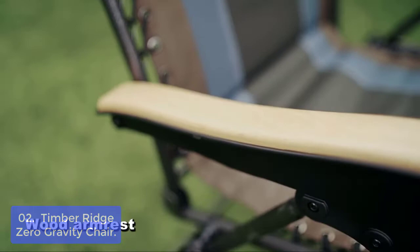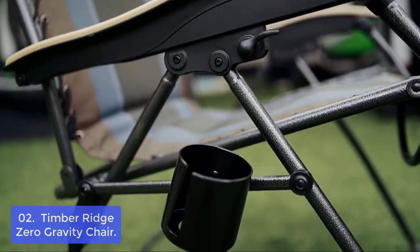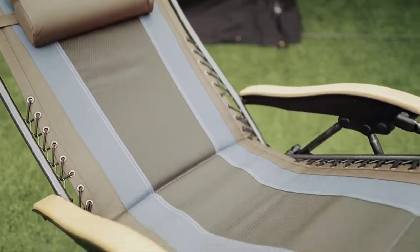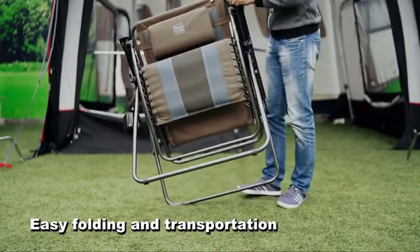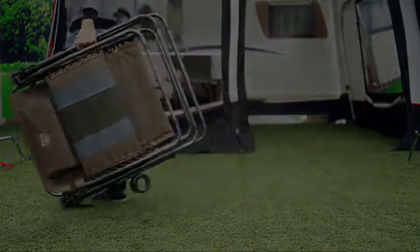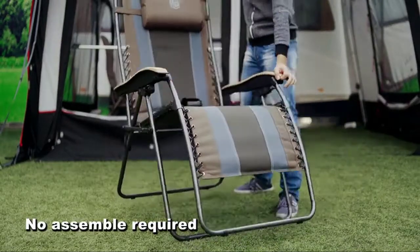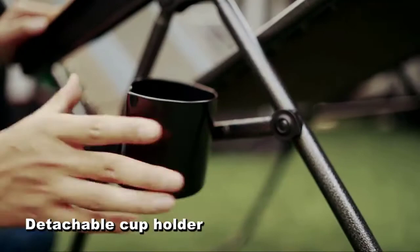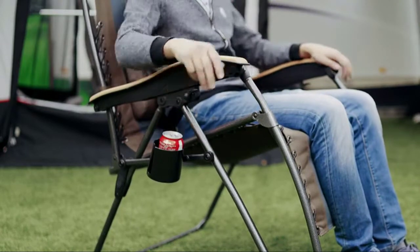It features a durable steel tube frame, premium-quality elastic cord, and durable polyester fabric. The anti-gravity seating position allows the body to remain in a natural reclining position for long periods of time. The patented locking mechanism is easy to use and locks at any position from upright to fully laid back — the easiest locking mechanism on the market. The fully reclined length is 72 inches. It features full padded seating and a removable pillow for both head and lumbar support. The ergonomic design and natural wood armrest provide a zero-gravity weightless experience that does not make your body ache.